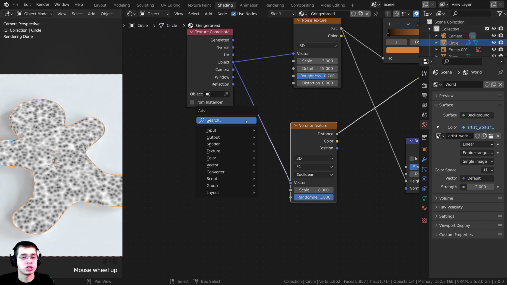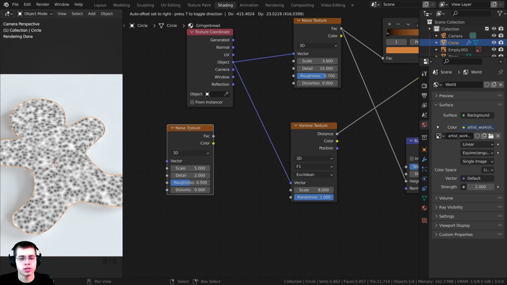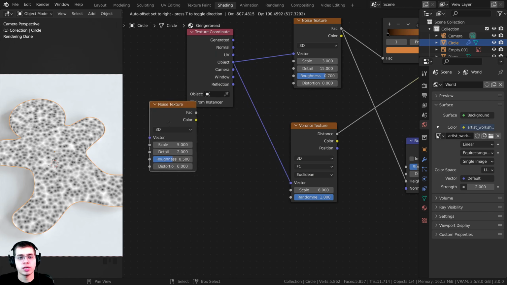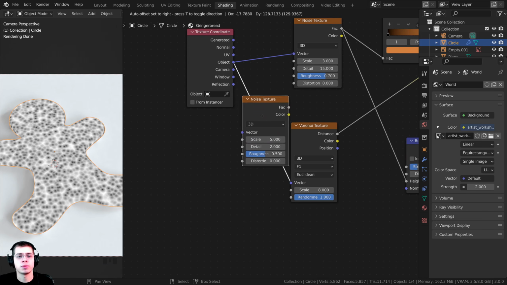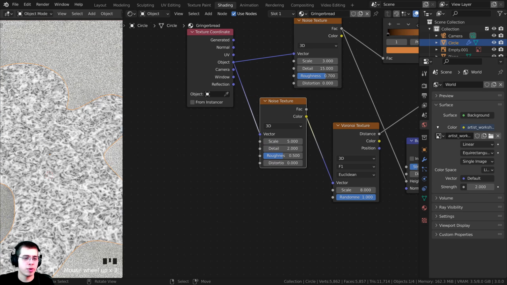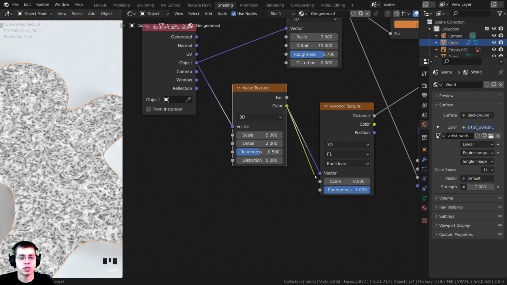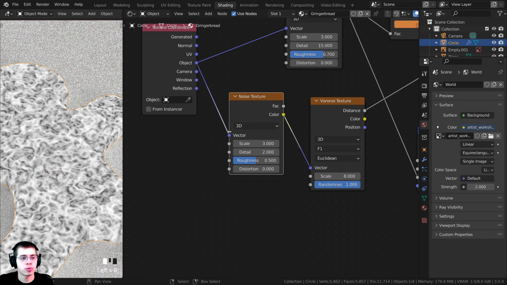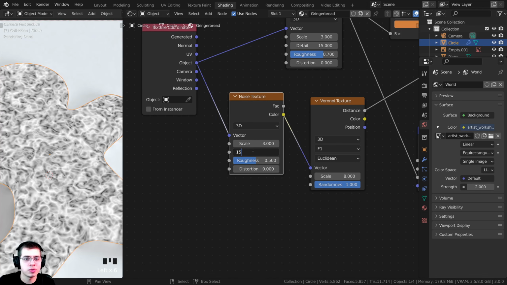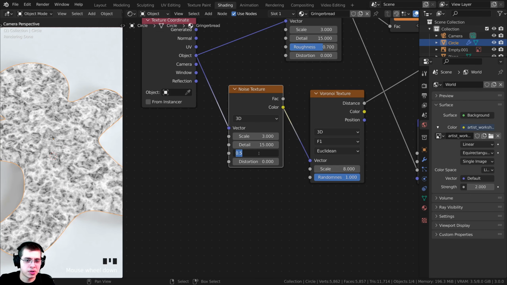So what I want to do is press Shift A, and I'm going to search for another noise texture. So I'm going to click on the noise texture, and then I actually want to drop the noise texture in between here. What this will do is distort how the Voronoi texture is placed on the object. So I'll drop this in here, and now you can see we have that nice, cool, distorted look. And make sure that the color from the noise texture is going into the vector. So now on this noise texture, I'm going to change the scale to a 3, and then I'll turn the detail all the way up to 15, so it has much more detail. And you can see that it's starting to look pretty cool. And then I'll also turn this roughness value up to like a 0.6, so it has some more roughness.